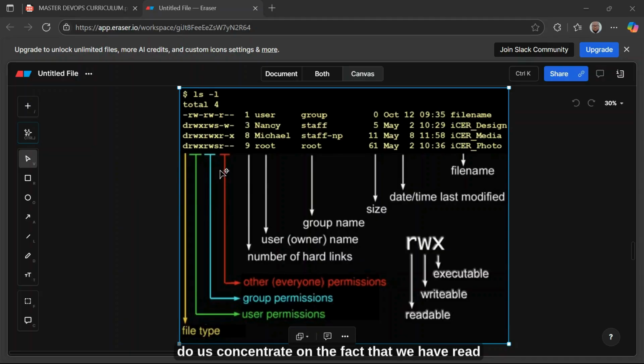So just concentrate on the fact that we have RWX, read, write, execute. But if we want to manage how a person executes the file, we'll use a sticky bit, or a set user ID or set group ID, which manages how the person actually executes the file. Because we don't want somebody running a particular script at a particular time when we do not want them to run it. So we'll set an advanced permission. So that's what the S is for. I hope that is a bit clear for us.